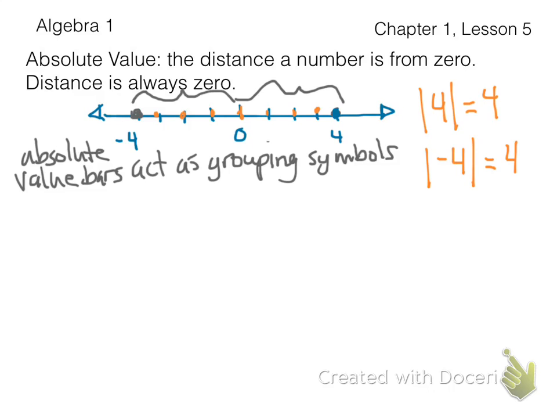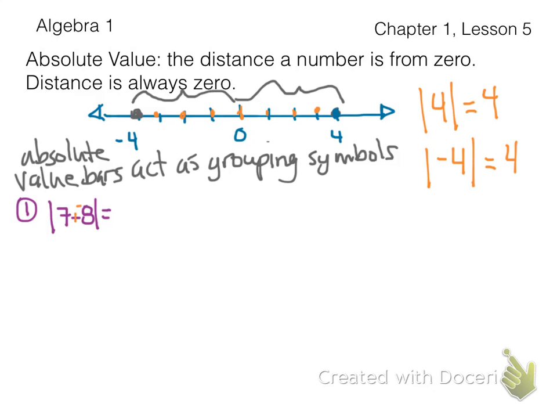And just remember that absolute value is the distance from 0, and that distance is always positive. I'm never going to say I'm negative feet from somebody. I'm just going to say, hey, I'm 5 feet behind somebody. Well, in this case, negative 4 is 4 units behind 0. So that's just how we get to a positive answer regardless of the negative number inside the absolute value.